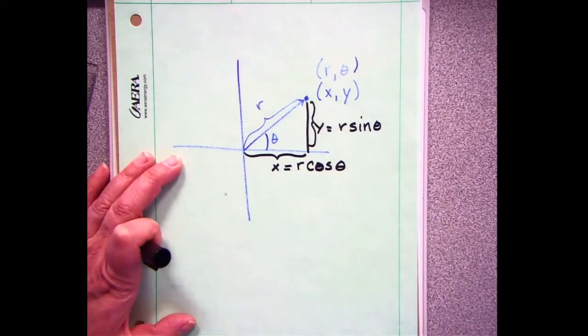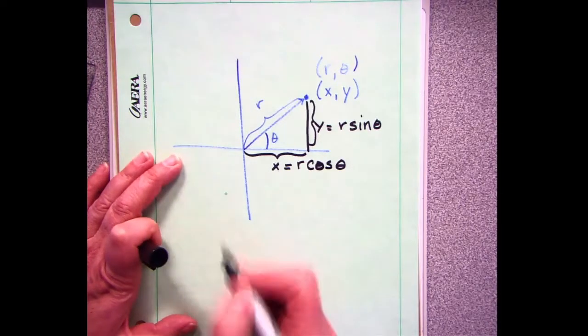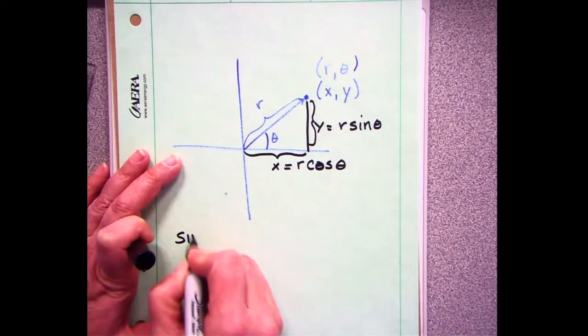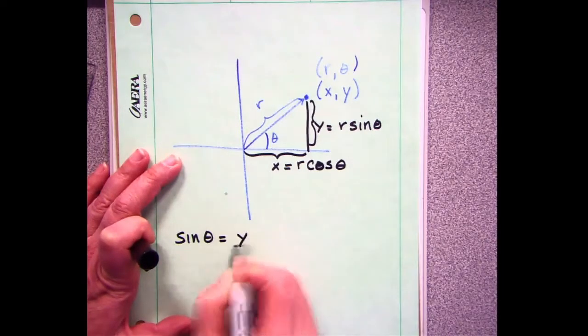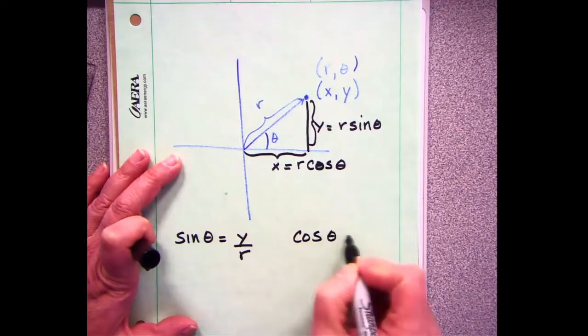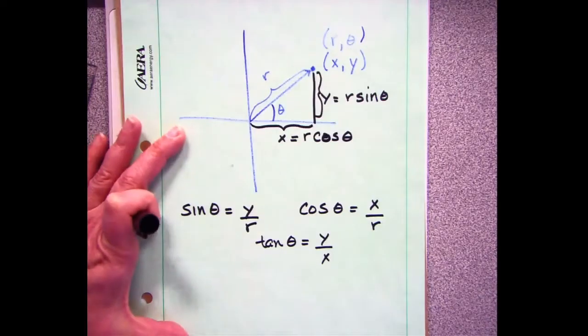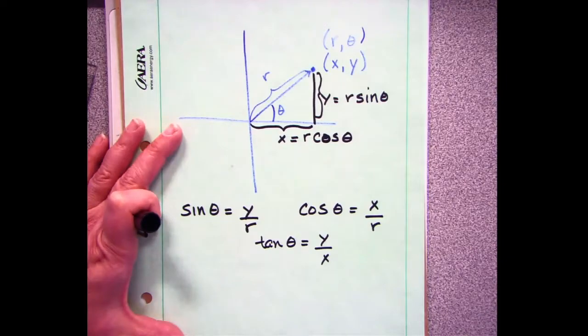So for those of you who go into the back of the textbook and look at things, you look at the fact that sine of theta is y over r. And you look at cosine of theta is x over r. And tangent of theta is equal to y over x. Well, that's all well and good if you're in that lovely, nice, orthogonal coordinate system.